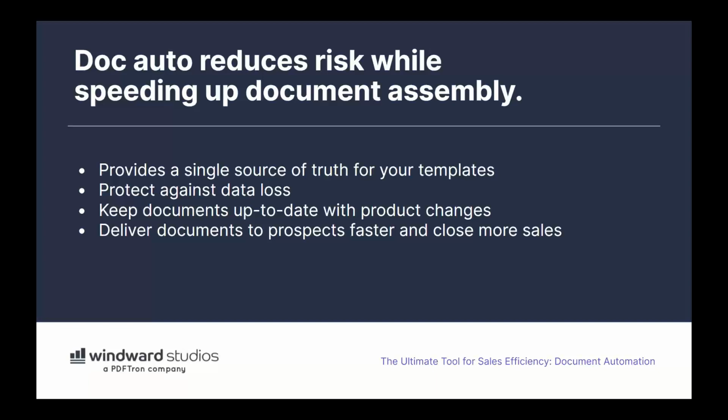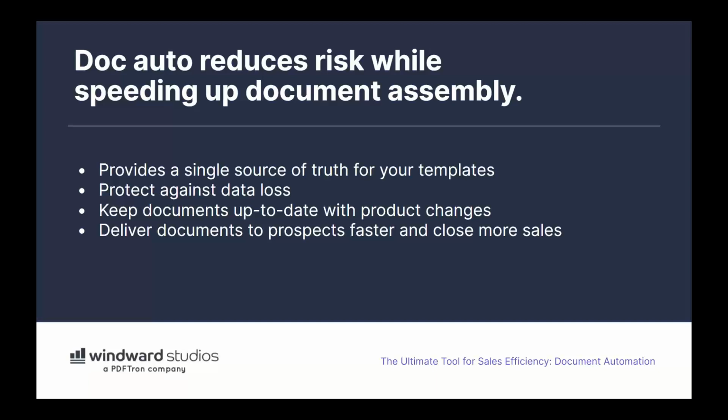And while you're reducing all this risk through automation, through the data actually automatically populating into the document, you're also increasing the speed that you can deliver these documents. Document automation, depending on the solution you implement, can take only seconds to generate your output document from all of that existing data.